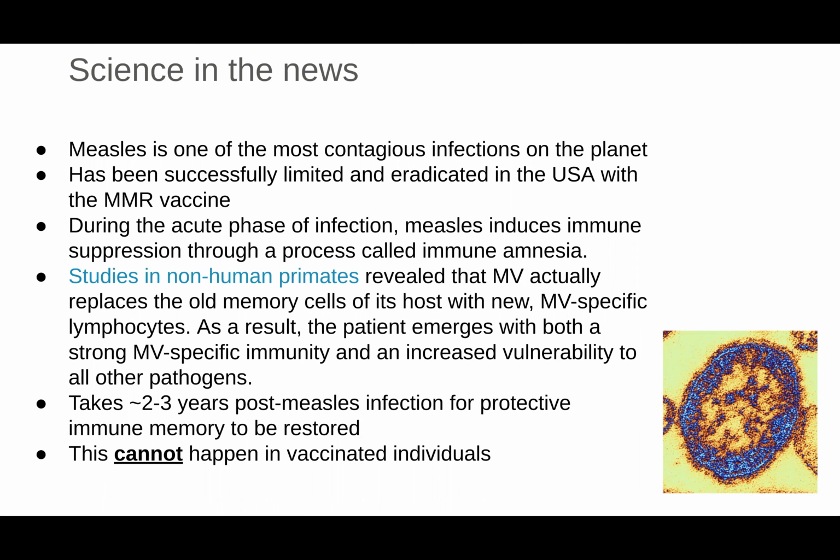In the United States as a whole, we had successfully eradicated measles with the MMR vaccine. It's present across the world. When I say the United States had eradicated measles, I mean we had no local transmission. So everyone that got measles in the United States got it from another country. That's not the case anymore. We're not eradicated because of anti-vaccination movements.